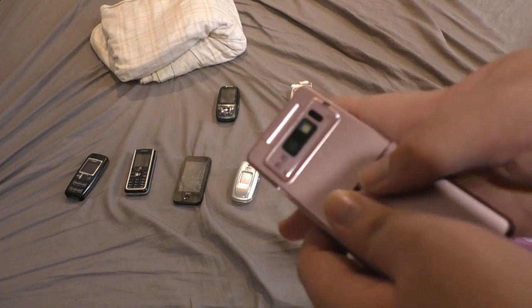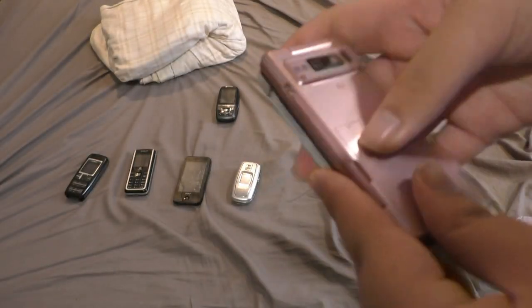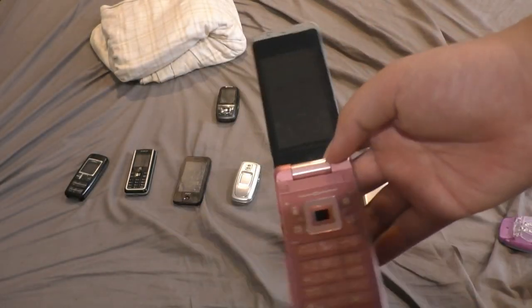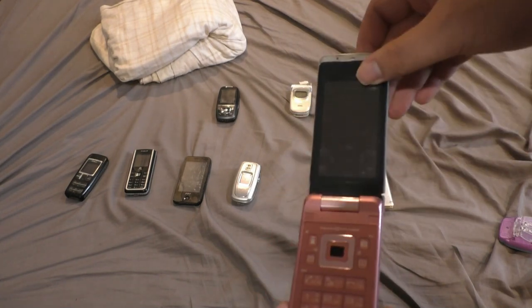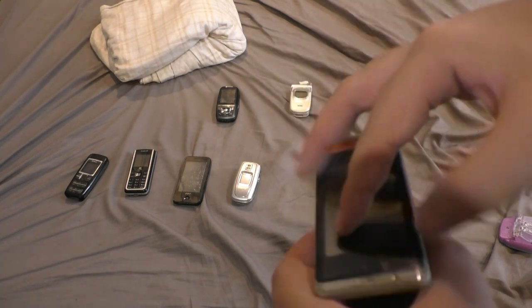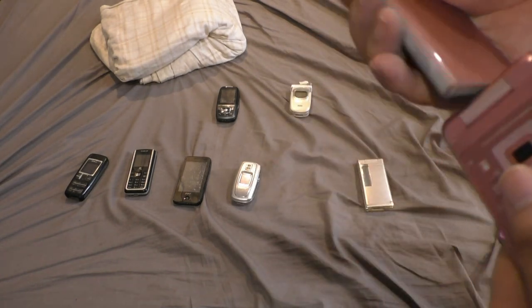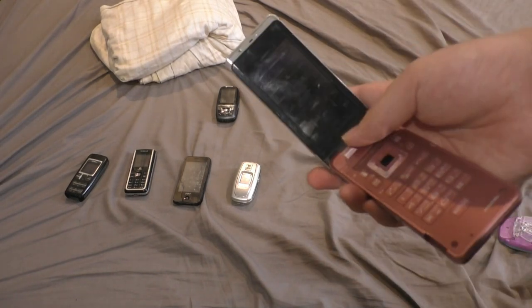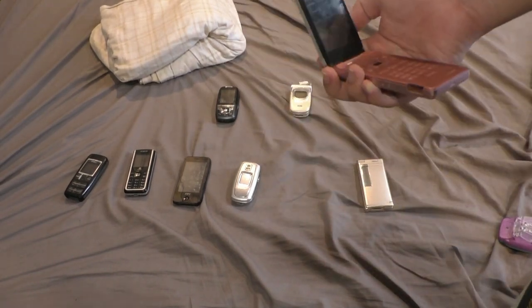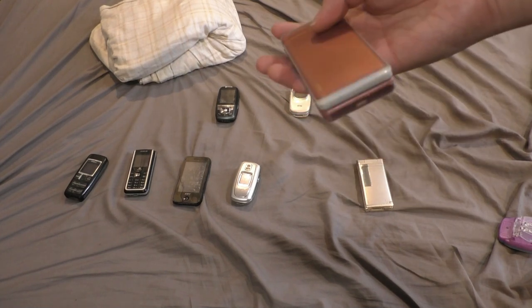This is a Sharp SH906i. This is a 2008 phone, and you can use it like a normal phone, and you can also turn the screen around and make it like this. Very innovative for a phone, and I got this for 100,000 yen. I was only going to pay like 150, but the seller thought that I'm a very familiar face, so he turned it down to 100.